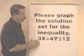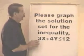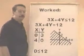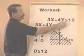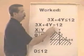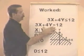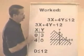We selected an inequality, 3x plus 4y is less than or equal to 12. And the problem is to graph the solution set for this linear inequality. The first step in drawing the graph of the solution set for an inequality is to change the inequality to an equation. So I'm going to replace less than or equal to with equals. That gives me the equation 3x plus 4y equals 12. Drawing a graph of this line will give me the boundary for the solution set.